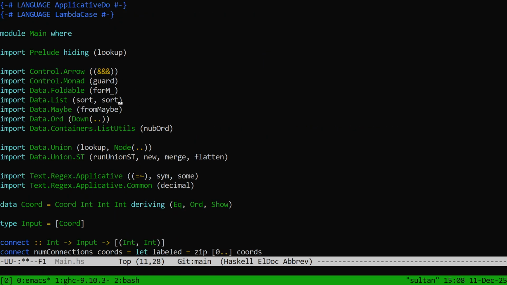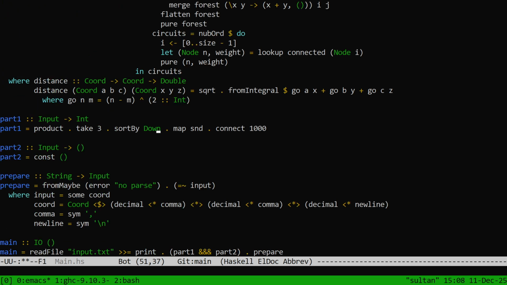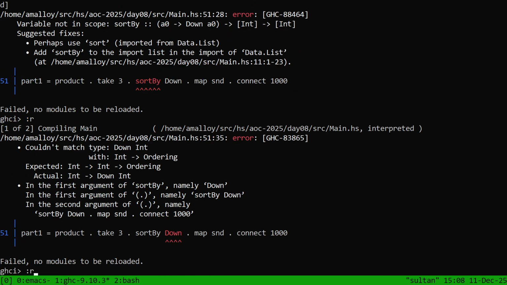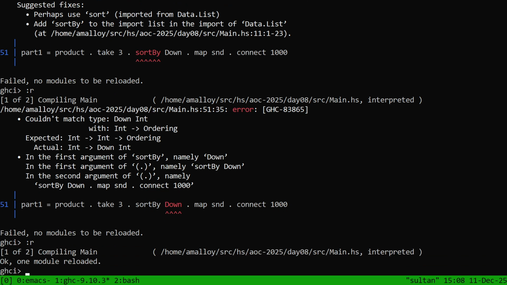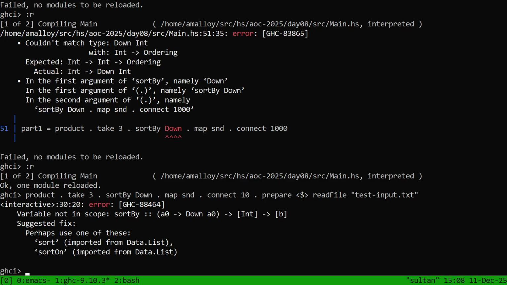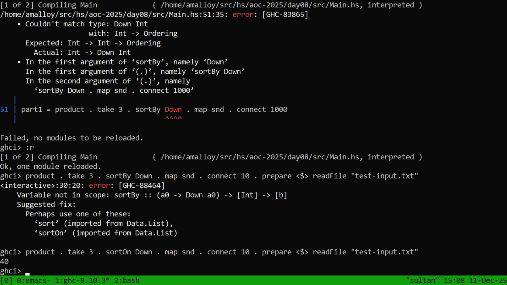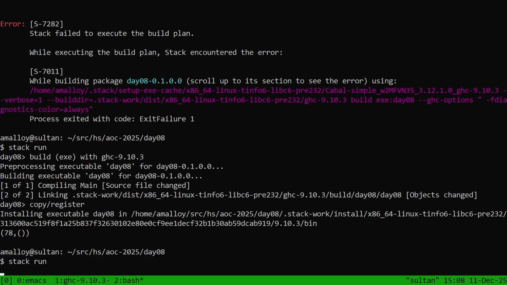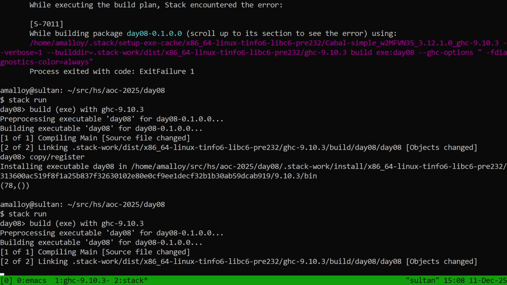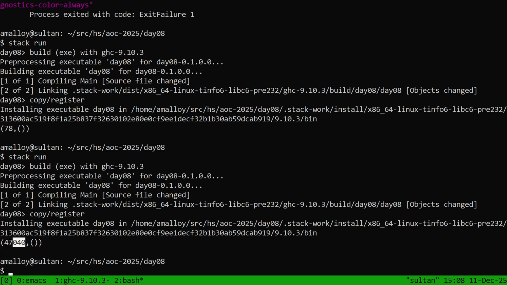Sort on, not sort by. I just looked it up and I still can't remember it. Right, sort on. 40. Okay. This number is much more plausible.